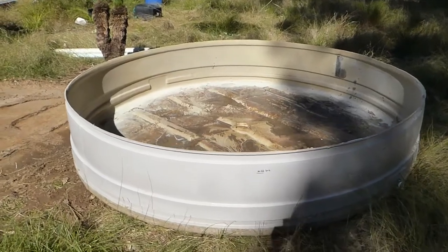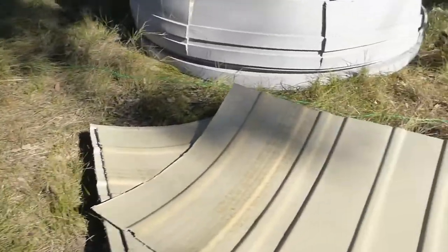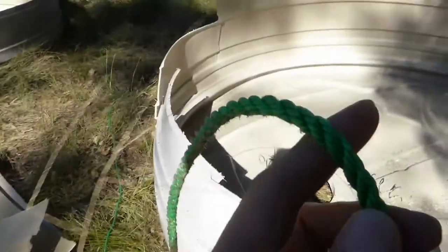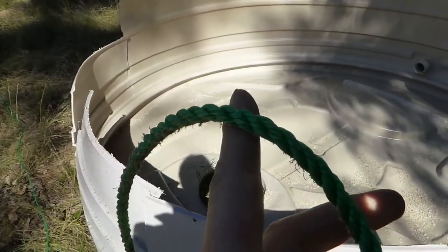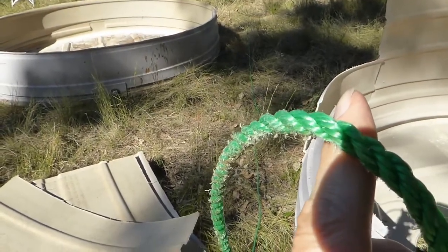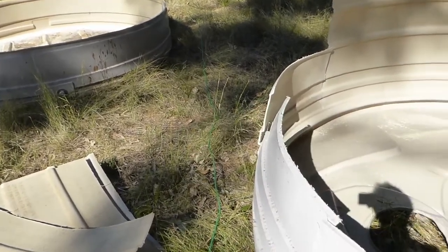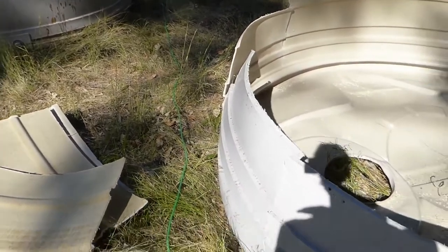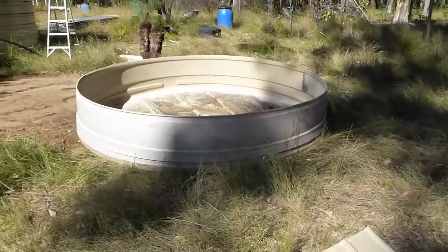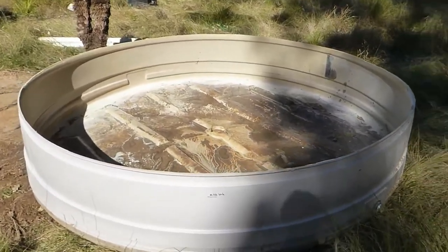In case you're wondering how I got the top of this tank off, I tied an ordinary 8mm poly rope around the top of it and jerked it off with a car tow bar. I find these ropes are very good because they've got a lot of stretch in them, so you can winch a tree and put a couple of metres of stretch on the rope so it's got that much pull on it. The same principle applies here when you're jerking the top off — you want the car to put a bit of tension on the rope and then go toing.